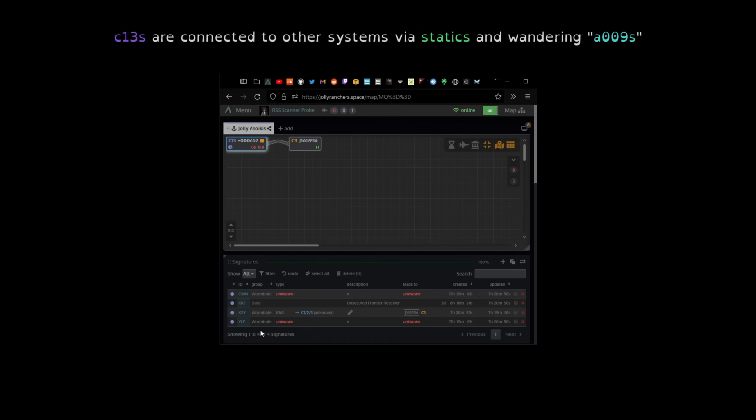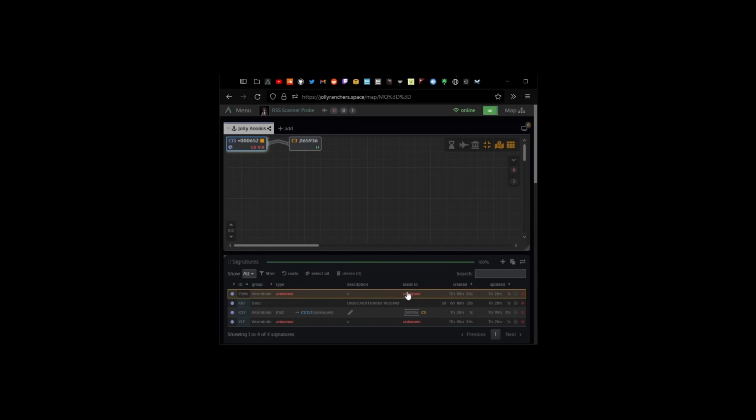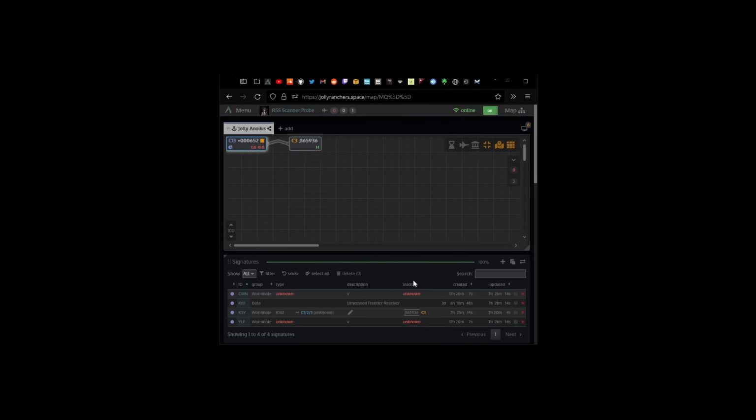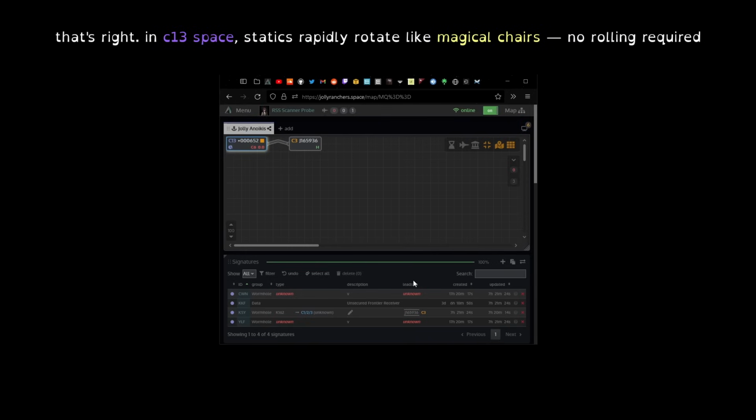I want you to see how there's three wormholes and one data site, okay? Notice how 2 of the wormholes were created 17 hours and 20 minutes ago. Those are unmarked. Now I need you to understand one fact before we proceed. In wormhole space, C13s and small wormholes in particular got changed recently so that they only last 4.5 hours. That means when they spawn, they have about 30 minutes until they go end of life. And then they're end of life for 4 hours, and then they vanish.